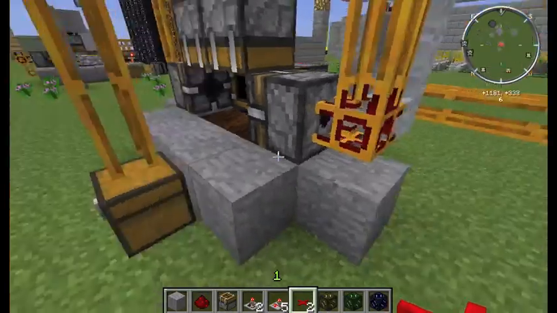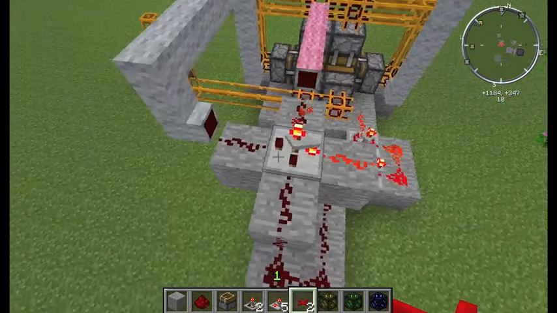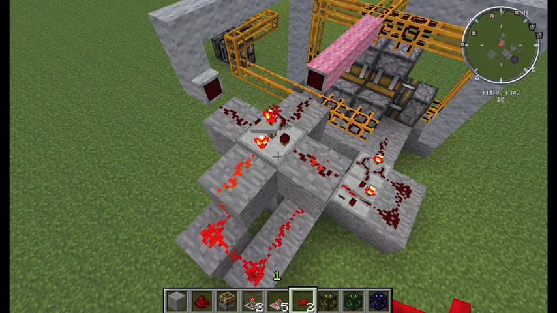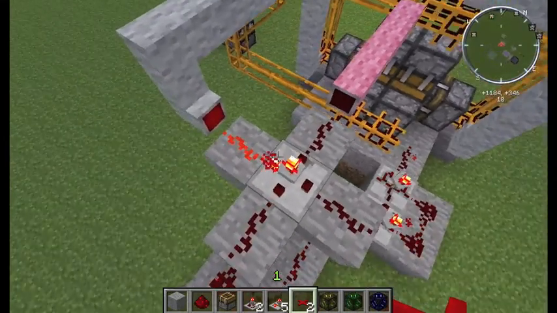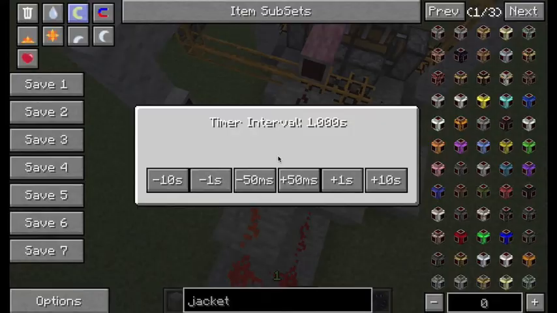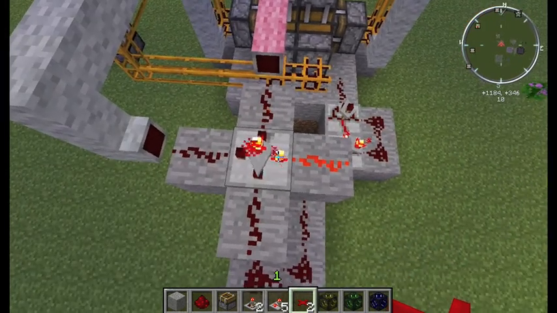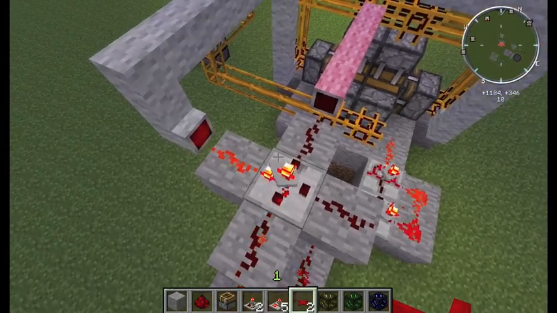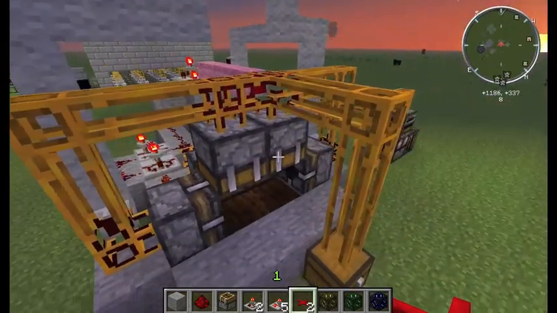Now, this entire system is based on the logistics of the redstone sequencer. The sequencer works to send a redstone pulse in one of four directions after a certain amount of time. The time specified here as 1 second is the time between each of the flicks. So, when it changes from that bulb to that bulb, it takes 1 second, 1 second, 1 second, 1 second, 1 second, 1 second.